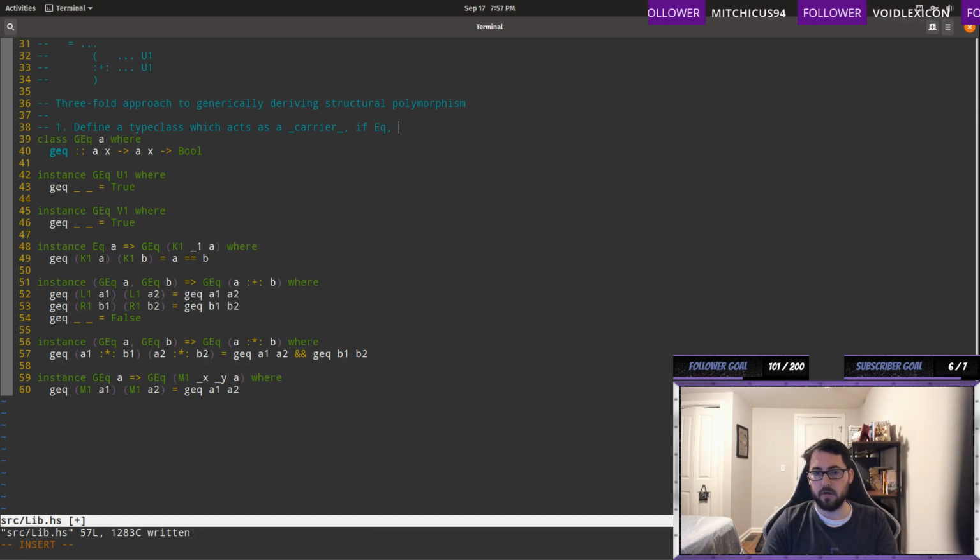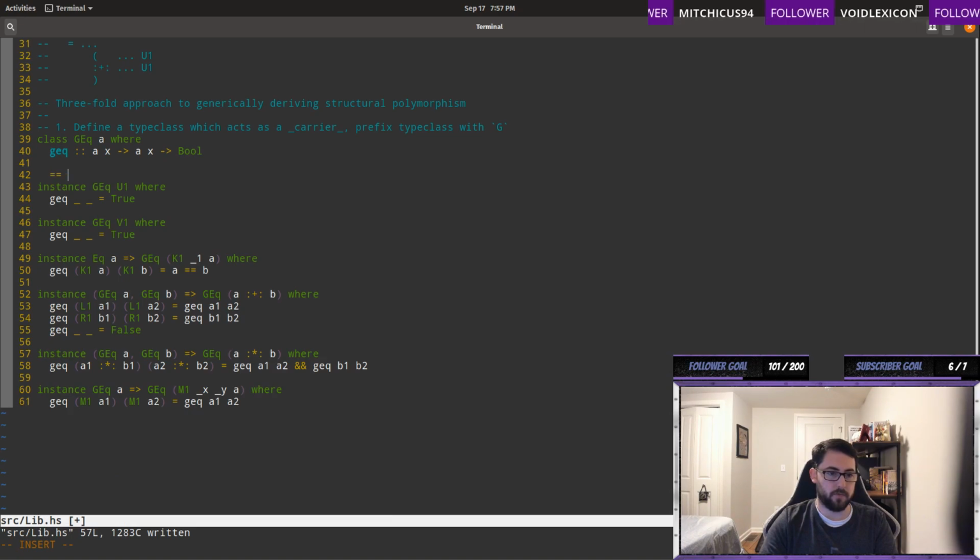If Eq, use GEq. Well, prefix the type class with G. Okay. 2. I can type, I swear. 2. Provide inductive instances of the class for generic data structures. That's 2.